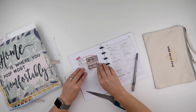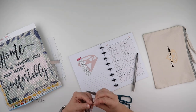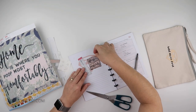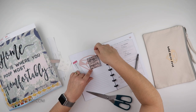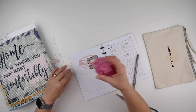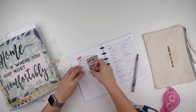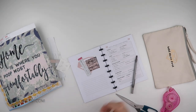Should we go for that way? Go for that with a little bit of a flick so we can still see the diamond. I like these because they're stickers. So the lazy part of me really likes these. I think I just need to move a little bit further over. Does that work? That works enough. And then I have got my trusty glue dots. You can just use double-sided tape and stuff on this, but I'm just going to use my glue dots because they allow me to wipe it off when I make a mess. I always like things that will forgive me if I want to change them up.